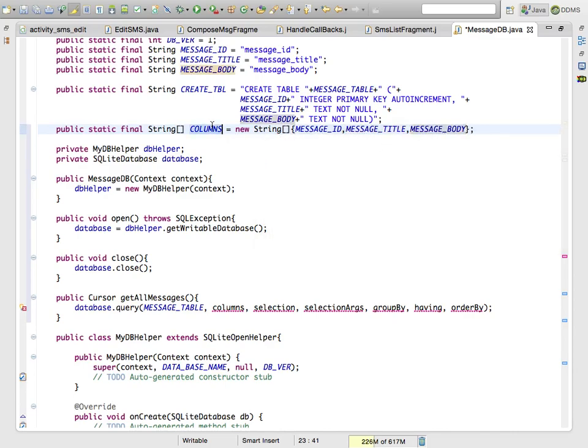So these 3 columns I'm trying to retrieve. So the first one is going to be ID, title, body. So giving the columns, I'm going to retrieve everything, so I can keep hitting no.